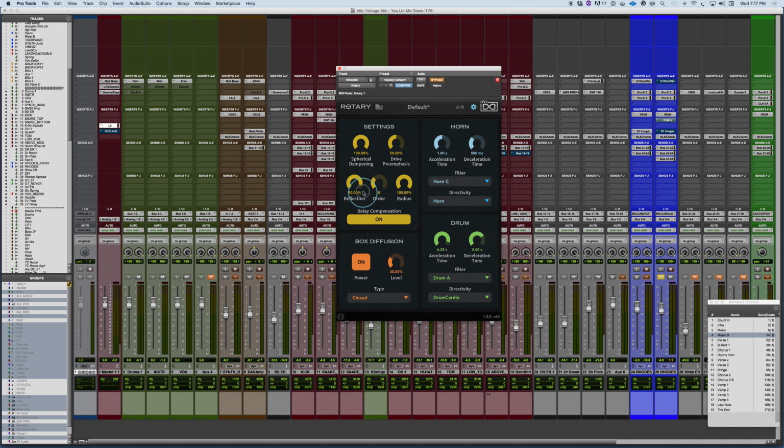So I can basically turn it off, or I can bring it up here to first, second, third order of reflections. I can control the amount of the reflections, the radius of them. So you have all of these parameters, and the drive preemphasis allows you to feed this into the amplification of the drive circuitry of the actual input of it. So basically tube driving. This just gives you an extra control on that.